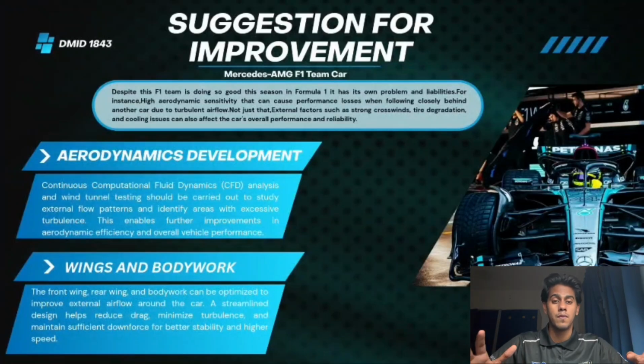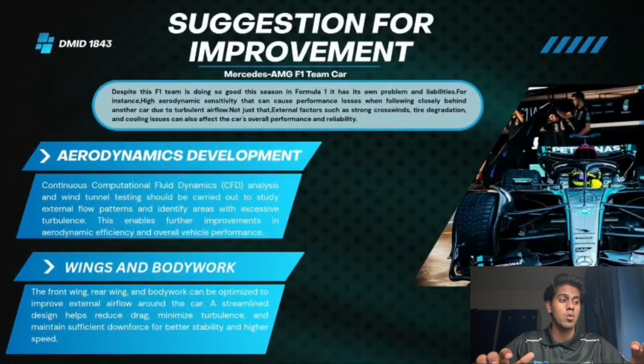Aerodynamic development. This is for improvement. Continuously, computational fluid dynamics (CFD) can be used, which is a computer-based system to help engineers know more about their car. Why is CFD important? CFD is used to reduce drag using mathematical models. It reduces drag by calculation and also the data tracked by the simulation. But it has lots of limitations, such as the results may not be perfect because of the mathematical models, and not using real-world experience, and also wind tunnel testing.